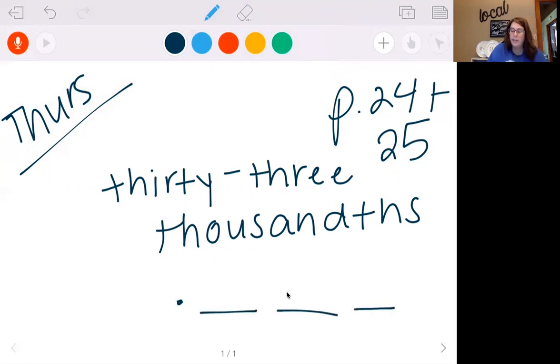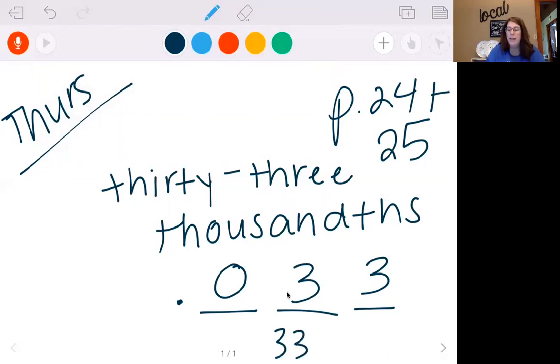Thousandths means it's going to have 3 spaces. 33 is going to fill in right here, 33 thousandths, and the 0 is going to be here. We need our 0 before the 33 because in decimals, the zeros at the end can be kept off. So if we kept them off, it would only be 33 hundredths, sorry, not 33 thousandths. So we need that 0 here right after the decimal for thousandths.